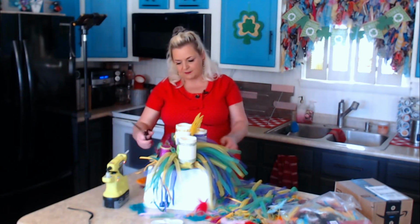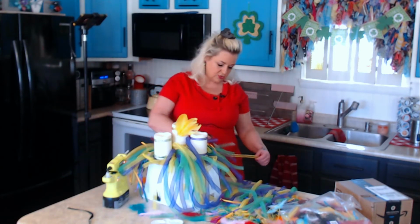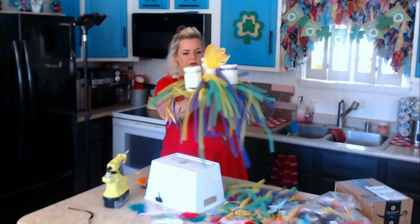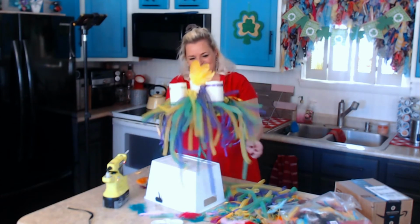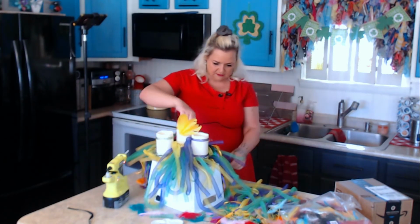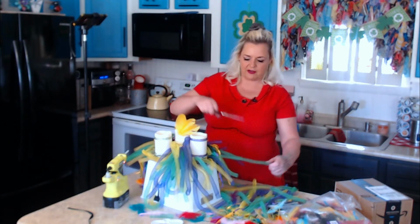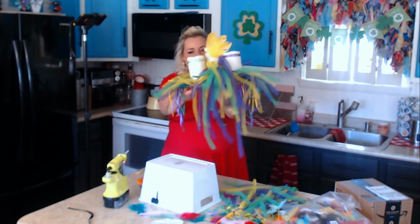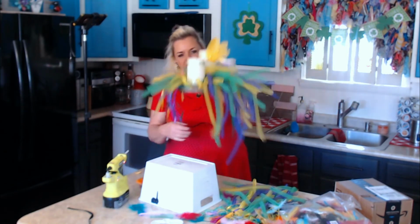This is the first time I have used this mesh, what do you call this? Tubing, mesh tubing. This looks like a hat I could wear. I like it. I think I still need to do a little bit of trimming, but it's like you're giving it a haircut. Anyway, I think this will look super cute sitting on a table. I'm going to go ahead and finish trimming the back of this.